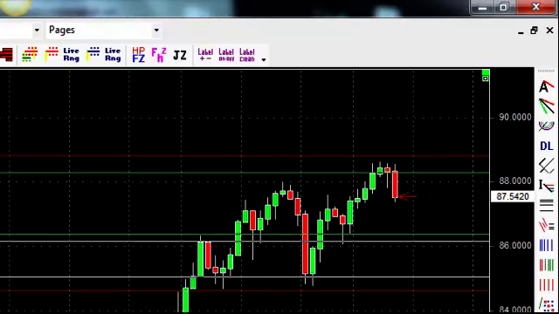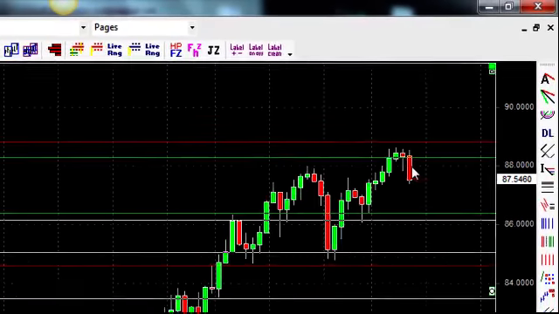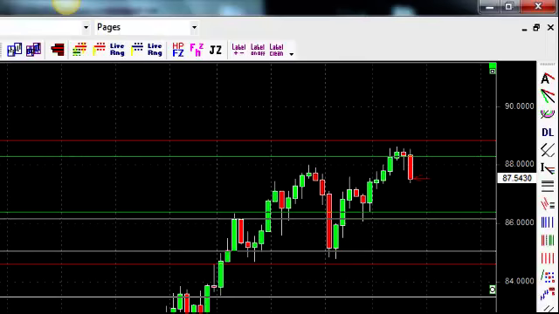Now you can see we're right in between this midpoint section here. Let's see where price is hitting. Yep, we're going to be in good shape. This thing's going to continue going down a little bit further. But what we're going to do, there are two different ways you can manage these trades. Now, we talk about risk to reward ratio. It's one of the things we talk about. And you can see that we sold at 88.30 and our stop loss was 88.83.